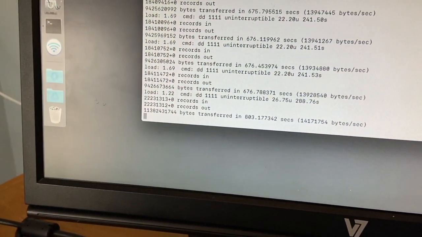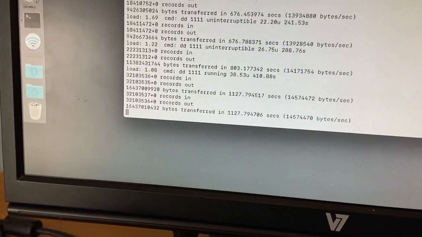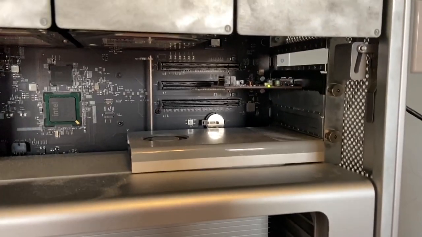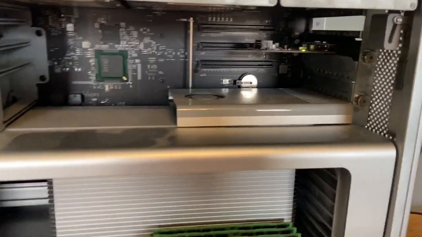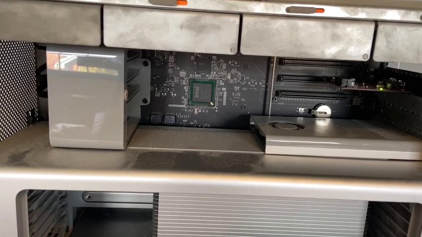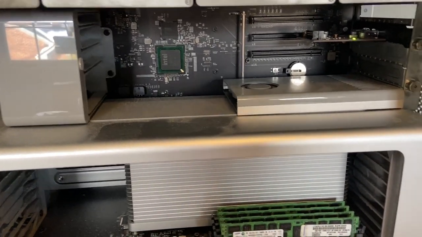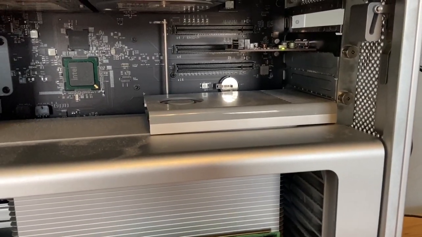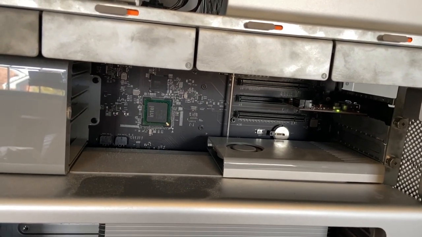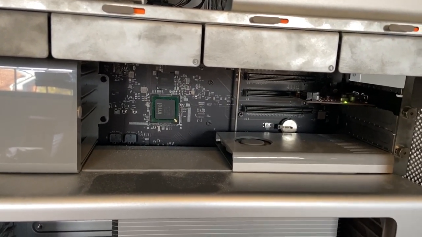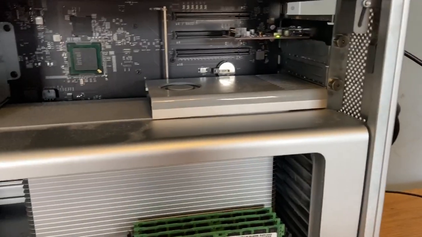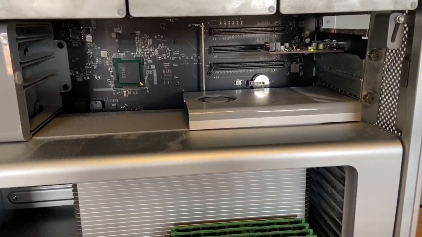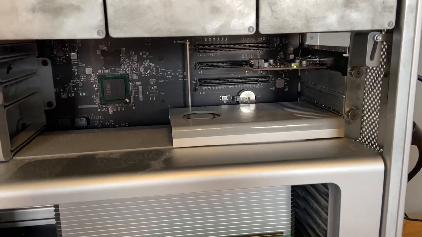But yeah, I guess I just have to wait for this to finish, and I'm not really sure what's going on with it not showing up on the network. It isn't getting the IP address or whatever, so it's not getting a link up. And actually, I'm saving stuff from iCloud right now, and that explains why that's not working at all, because there's no internet for this machine. But I'm going to figure that out off camera.